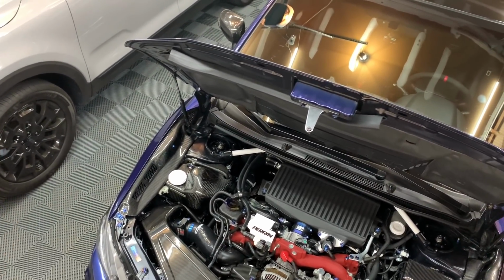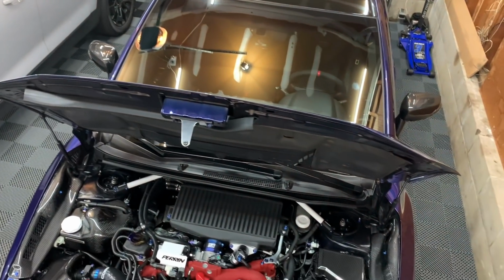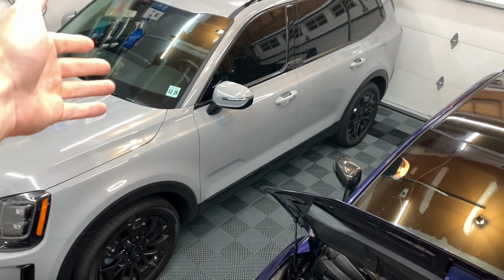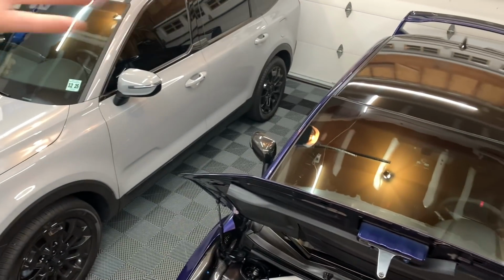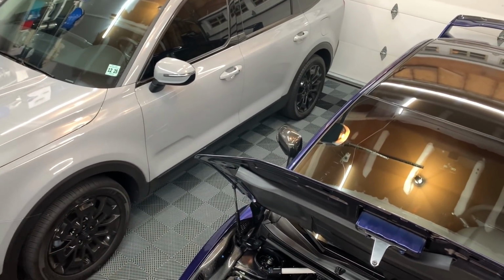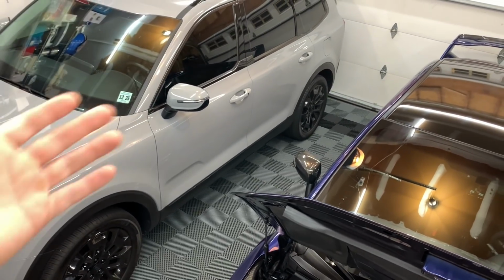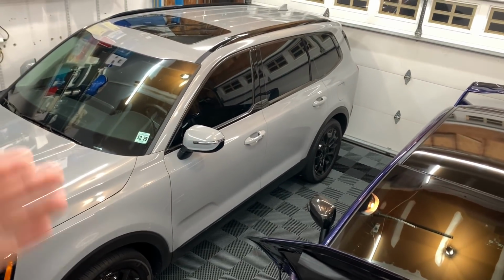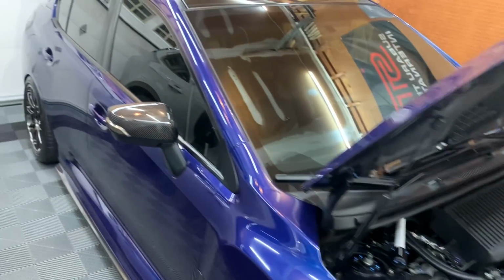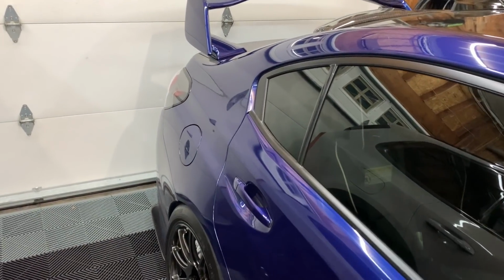If it was for a finance, okay, I get it. It makes a little bit more sense, you know, obviously you'll own it at the end. For this, we're paying $6-something a month, and this is a $50,000 vehicle. Meanwhile, I think the MSRP on the Tacoma was 40 or 41. So it's a cheaper car, and I'd be paying more for a lease for something I'm not going to own at the end of five or six years or whatever. That absolutely blew my mind, and that put a huge damper on the thought of getting a Tacoma right now.